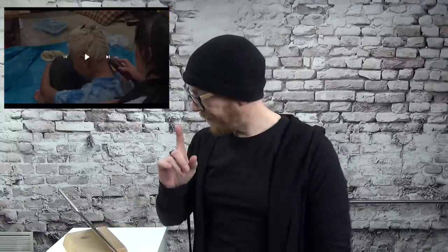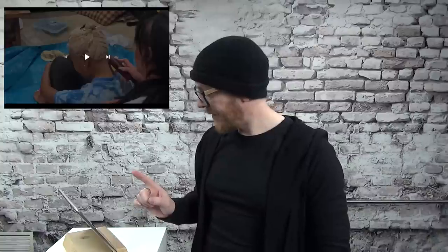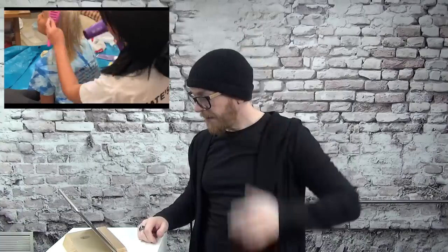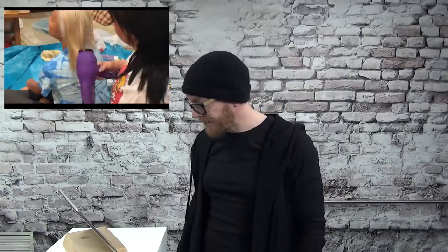First of all, how is she handling the clippers? How is she putting the design in? I'm wondering if the friend isn't a hairdresser, because the design is really nice, but the undercut is way too high. But the design? It's okay, well done! But I'm still wondering how she's going to cover it here. Okay, we're drying. We will see the end result.